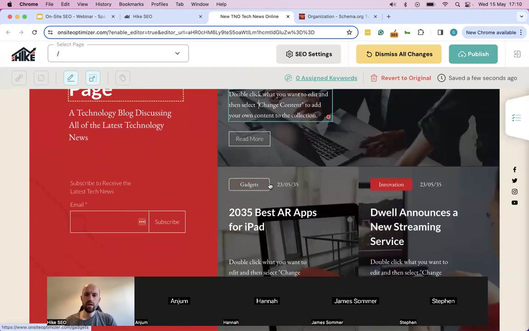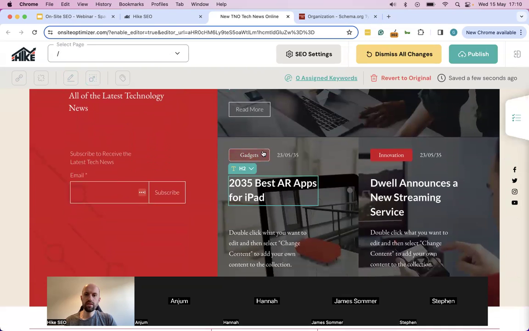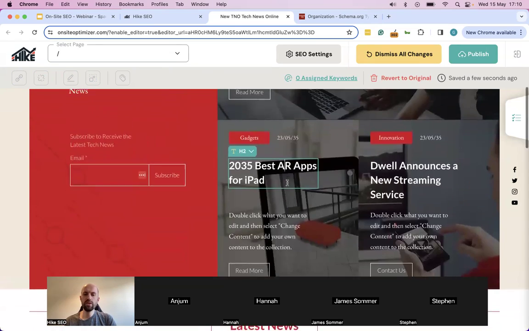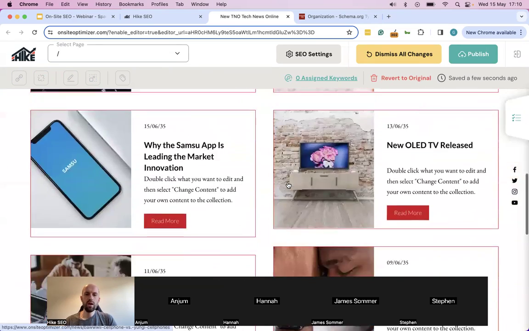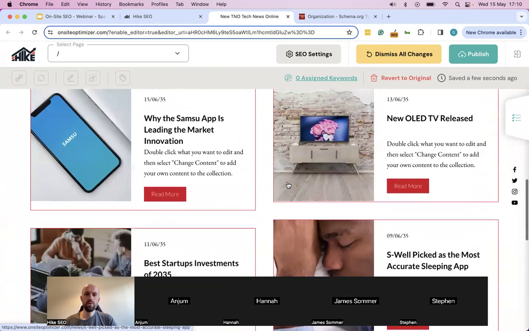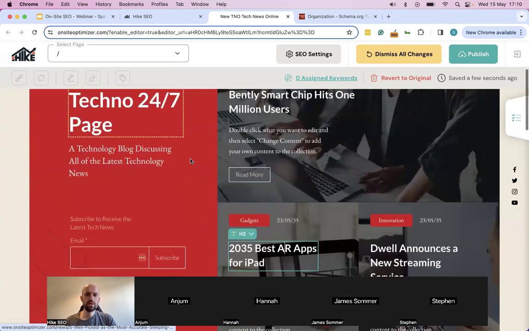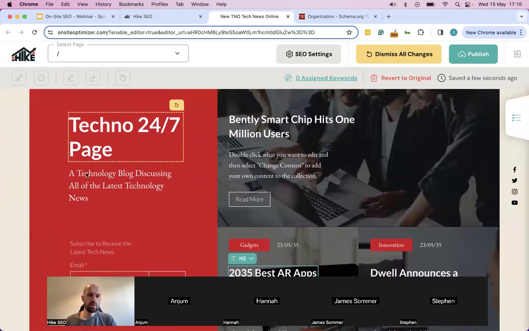You can even change hyperlinks. Let's say you want to do some internal linking. We want to internal link something. Let's go up here, technology blog. We need to select the anchor text that we want.